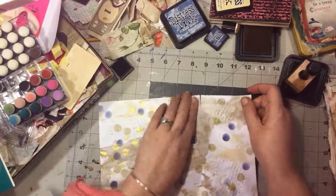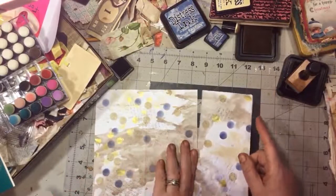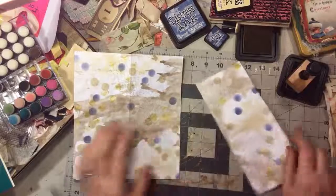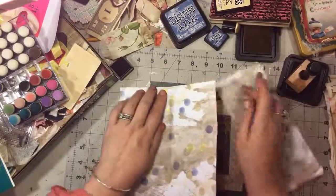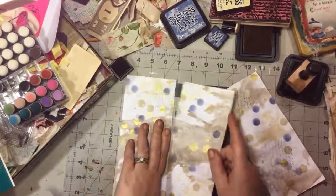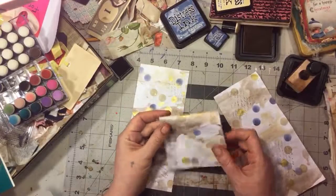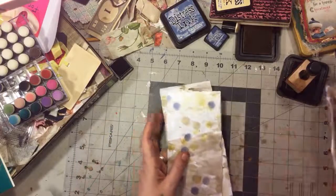I like this paper. This is cool. It's got some kind of crap smeared all around on it. I don't know what it is. From when I was doing watercolors, I think. And then I script stamped over it. And then I put dots on it. 3 colors of dots. And now I got these cool sheets. I'll probably fold them in half like this to fit in the matchbook. But cool, right?